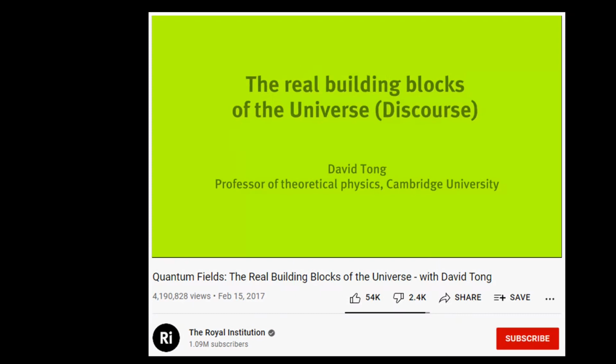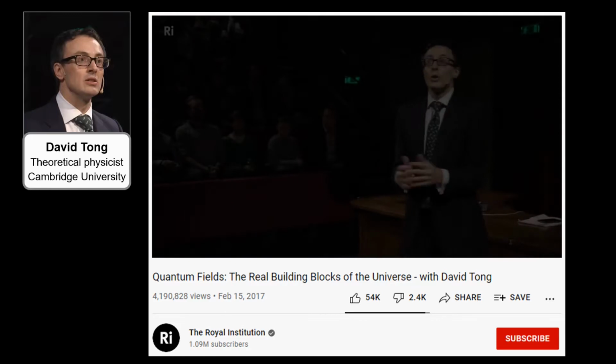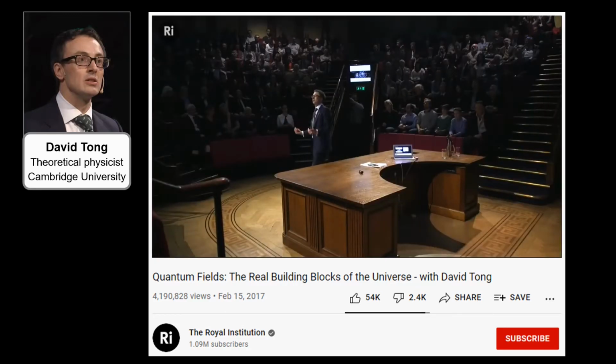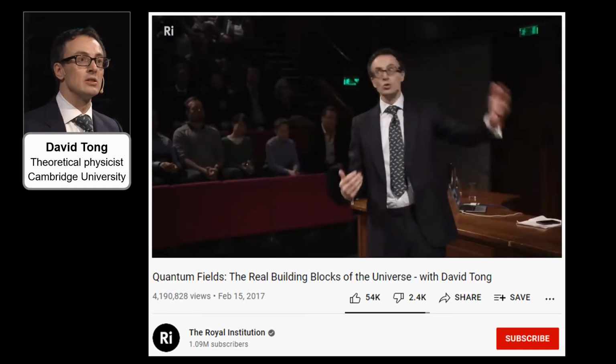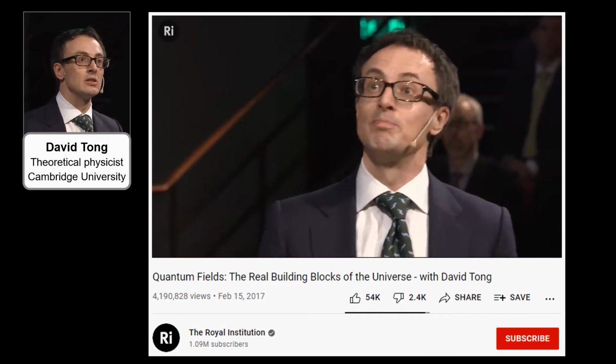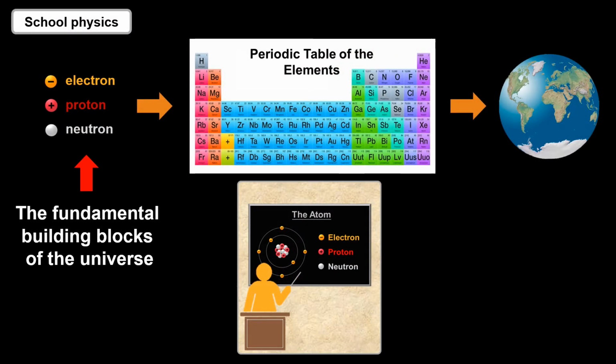What we are made of is the subject of an excellent lecture by David Tong, Professor of Theoretical Physics at Cambridge University. Tonight, I'd like to tell you about one of the big questions in science. And the question is simply this. It's, what are we made of? What are the fundamental building blocks of nature that you and me and everything else in the universe are constructed from? At school, we are taught that the fundamental building blocks of the universe are particles.